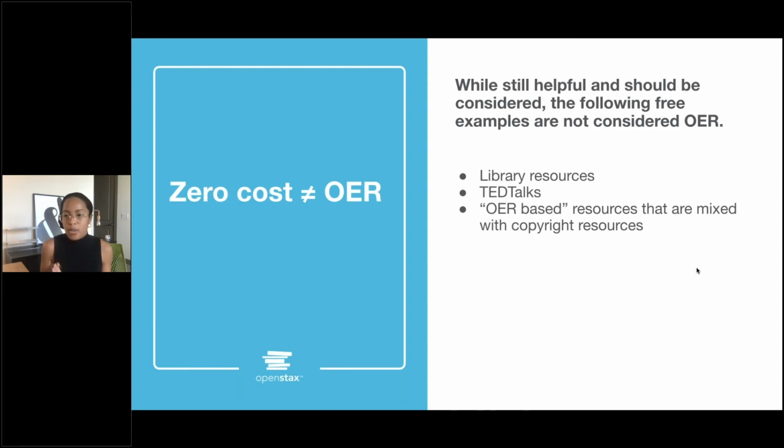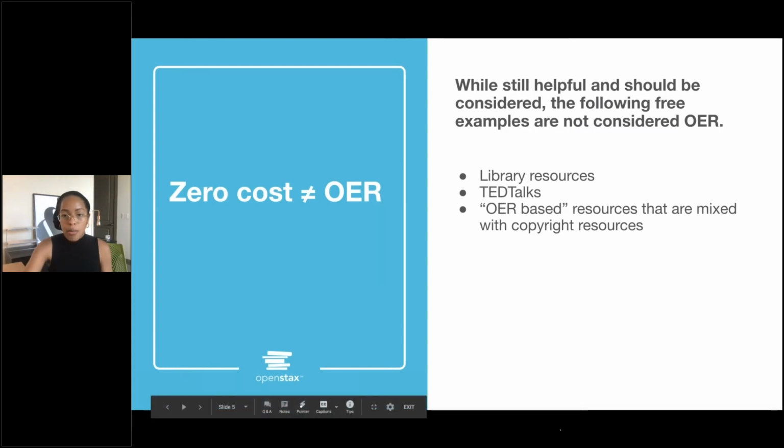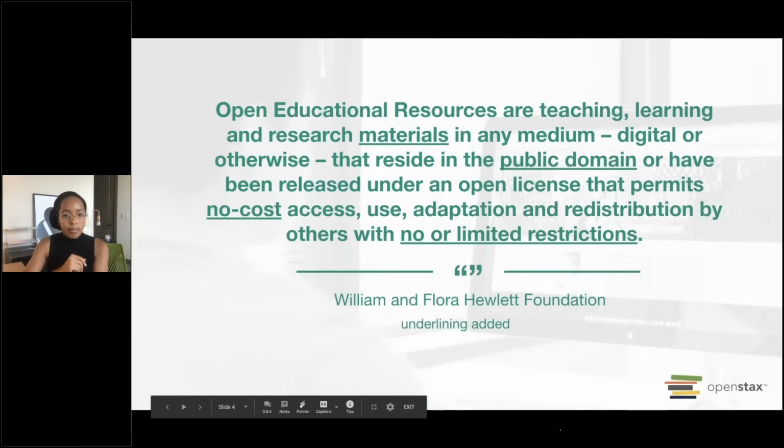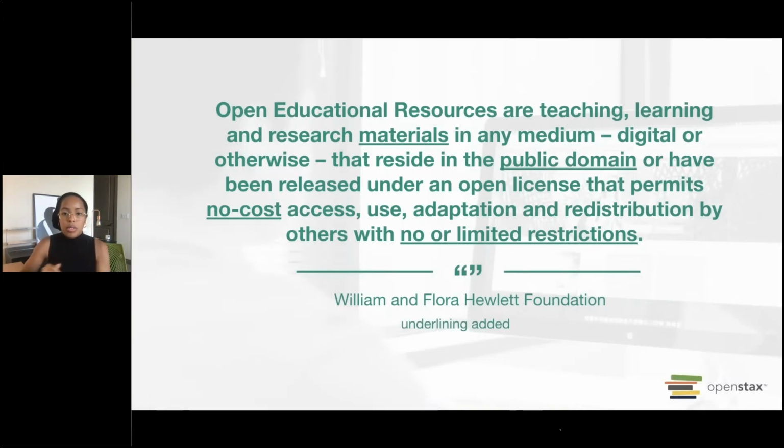Same with things like TED Talks and other helpful videos on YouTube that you might want to share with your students, or even resources that are built on openly licensed materials, but then have some other kind of copyright restriction added to them. So OERs really have to have, going back one slide, those elements of being in the public domain, being no cost, and having no or very few restrictions to modifying and then redistributing them.